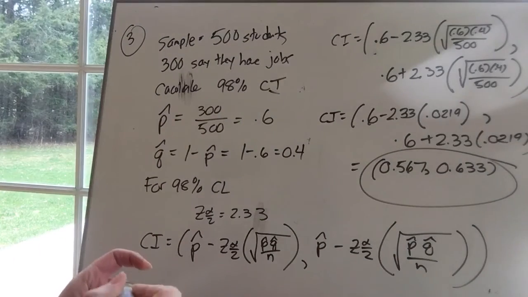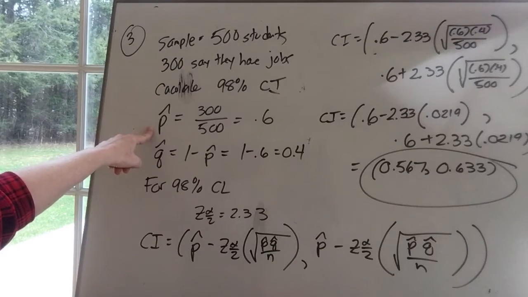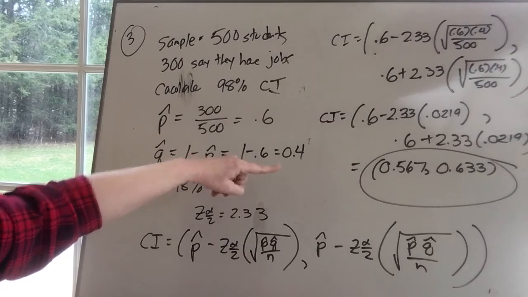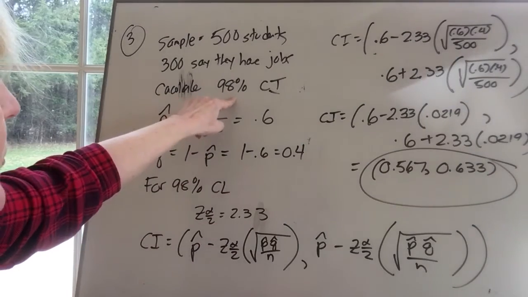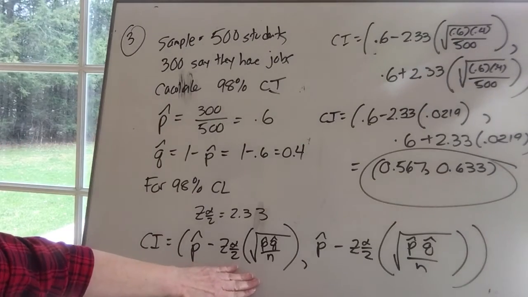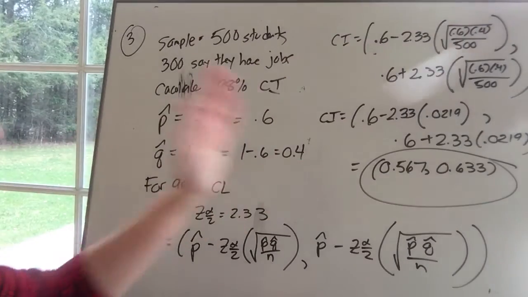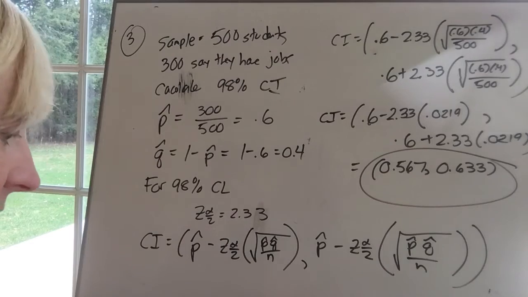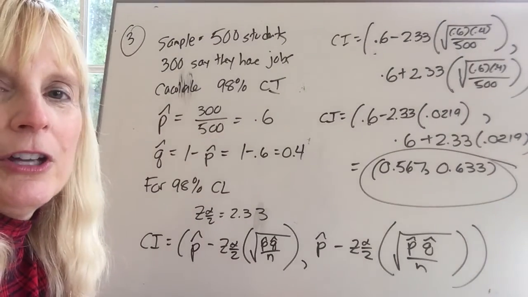Okay, guys, so for this last one, you have to first figure out what the p hat proportion is. Then you got to figure out q hat by just doing 1 minus that. Then you got to find the Z alpha over 2 by going to that little table because we know we had 98%. And then you got to write down this formula and just plug in all the numbers and do all the math and get the answers. So, I mean, if you guys make little math mistakes, I'm not going to take a lot off, so don't freak out over that. Okay, so give it a shot.